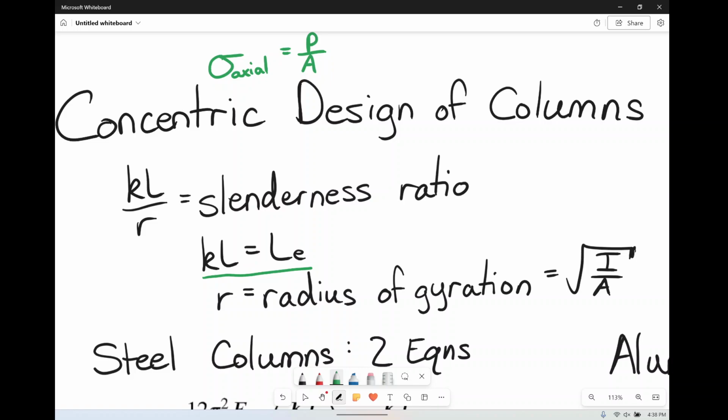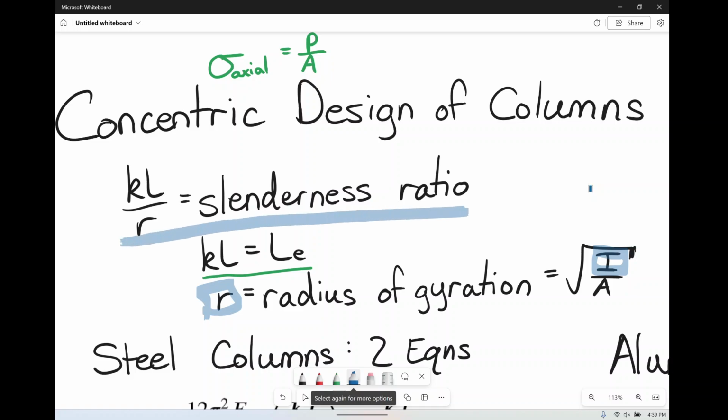Now you might be thinking, wait a minute, don't we have two different moments of inertia? And you'd be right, which also gives us two radii of gyration. Technically, you're supposed to check both. Now, I will say that the smaller slenderness ratio is the one that's not really going to control. A better way to say it would be, the larger the ratio, the more slender you are, the more likely you are going to control the design.